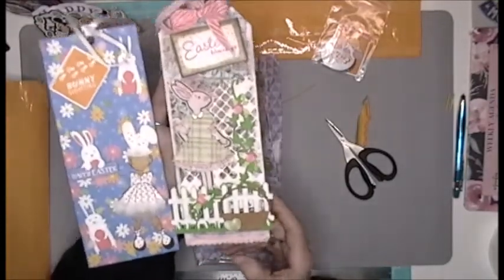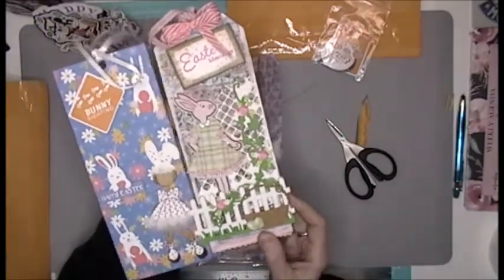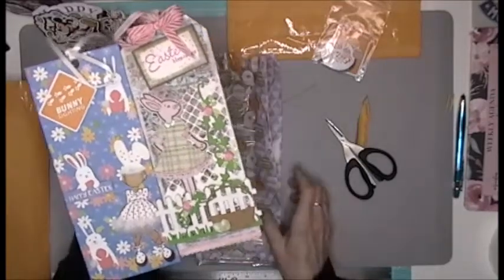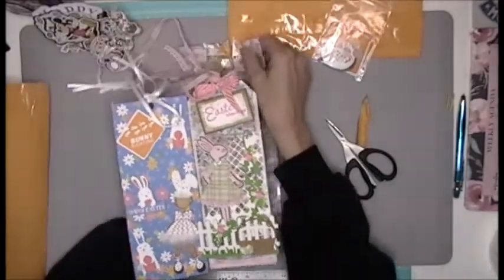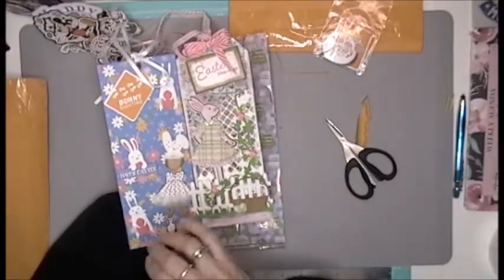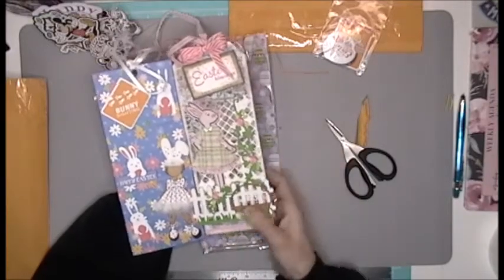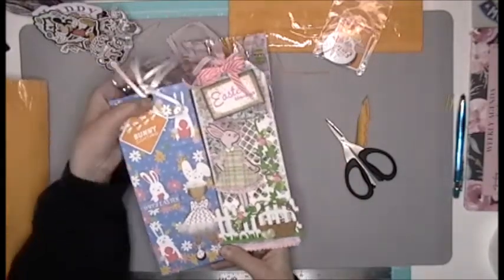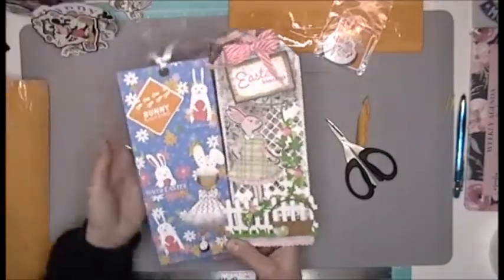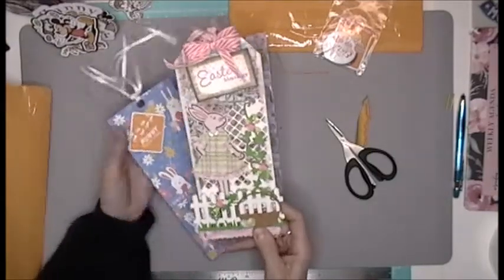Oh, wow. I should have had more swap partners than one. This is so much fun to not only receive one, but to receive two. Maybe next time we do something like this, we get five of us and we make five, and each girl gets one. I don't know. What do you think about that? Because I saw all the tags this year and I wanted one of each. Because you all just blew me away.